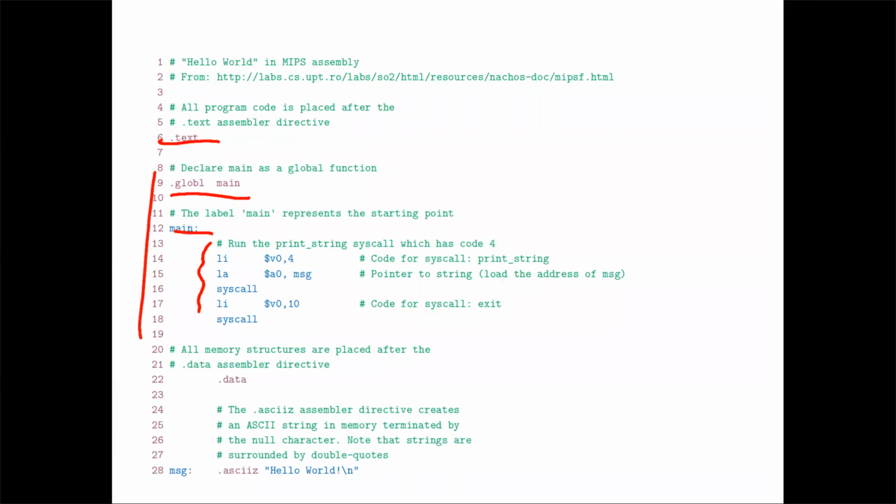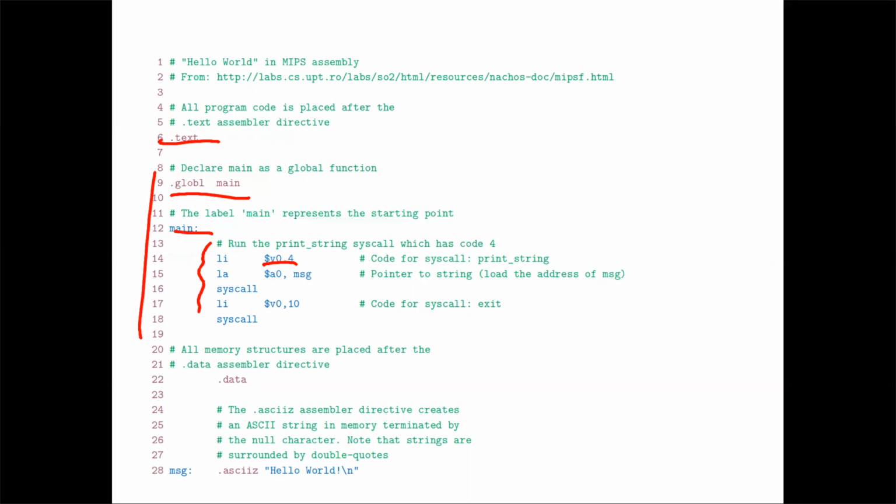What we're doing here is using a couple of pseudo instructions. Remember the calling convention for the system call: you use the register typically used for return values, V0.